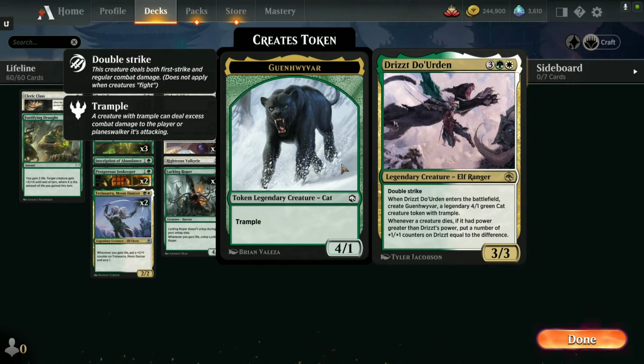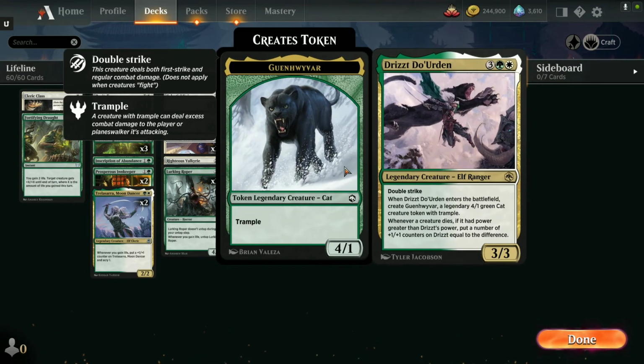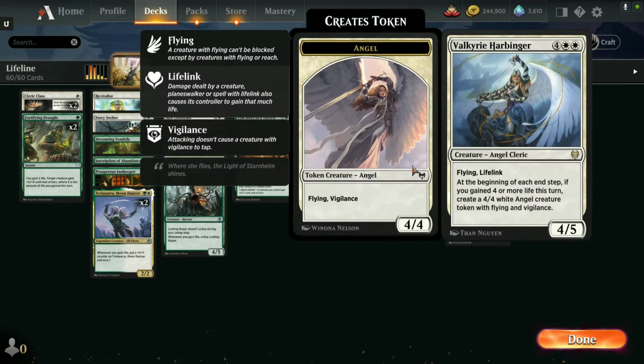Then whenever a creature dies, if it had power greater than Drizzt's power, you put a number of counters on Drizzt equal to the difference. So if you kill his cat, he becomes a 4/4 double striker. If you kill a 6/6 creature, Drizzt becomes a 6/6 creature. You put the number of +1 counters on Drizzt equal to the difference. And with double strike, that makes him somebody that usually doesn't last long because he's targeted right away.